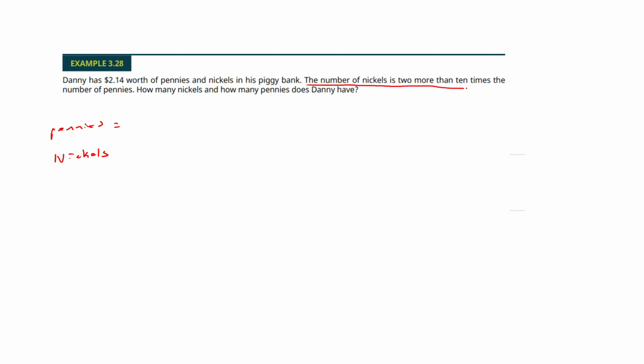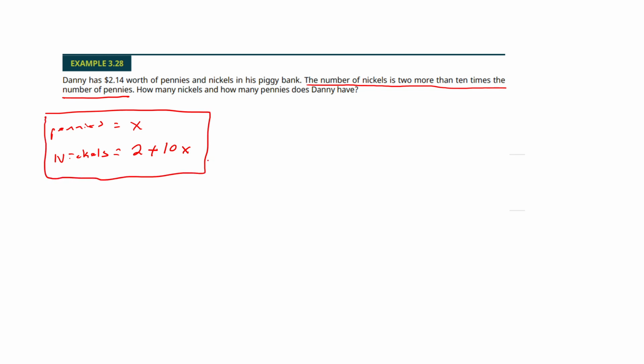Nickels is 2 more than 10 times the number of pennies. Okay, as confusing as that is, let's build nickels off of pennies. 2 more than, we're going one step at a time, translating from English to math language. 10 times the pennies. You okay with that? 2 more than 10 times the pennies.